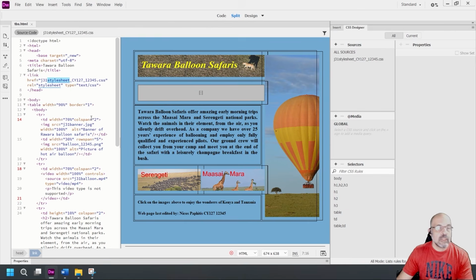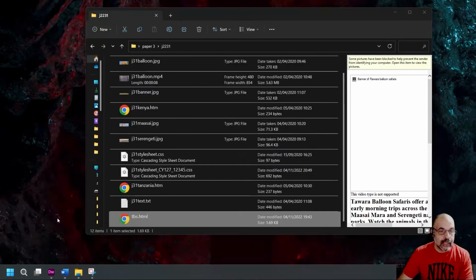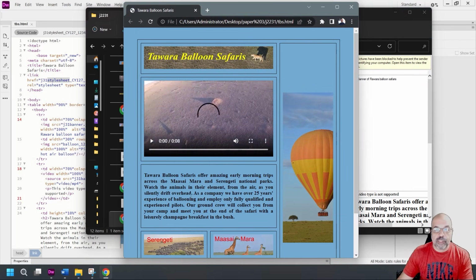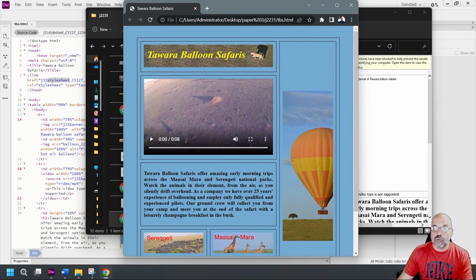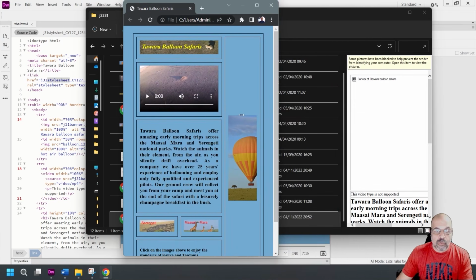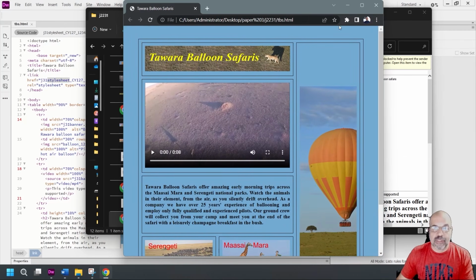Save that. And now what I want to do to view my web page, I'm going to go to my file, which is here. Here's my HTML file. I'm going to double click on it so it opens in the browser. Look at that. Can you see? Straight away, everything looks good. Now, to resize this, because this is taking 90% of the window, if I make the window narrower, it's actually going to bring everything up. Now, on this particular screen, because I've got it zoomed in 25%, it's not going to be that good.